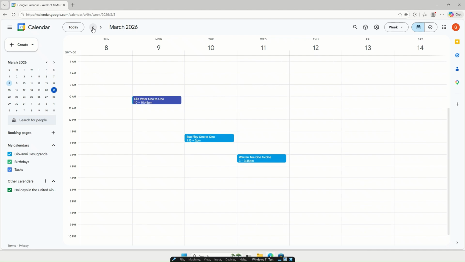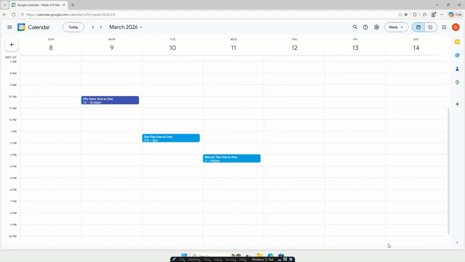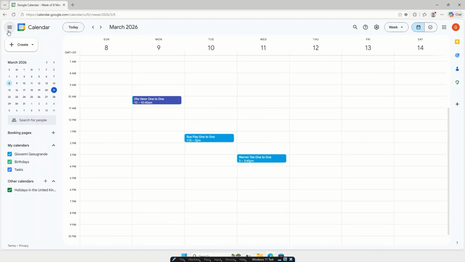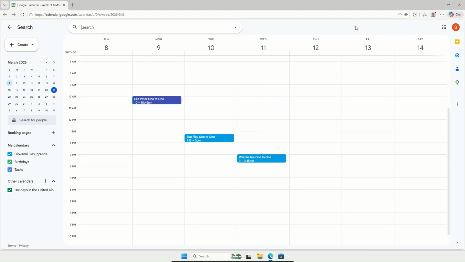If you want to look for a specific date as well, you can also use the mini calendar, which is here on the left hand side. If you have just the calendar in view, just click on the main menu, the three lines in the top left next to the calendar icon. And when you get that, you can also navigate between all the months by using the forward arrow and the back arrow.